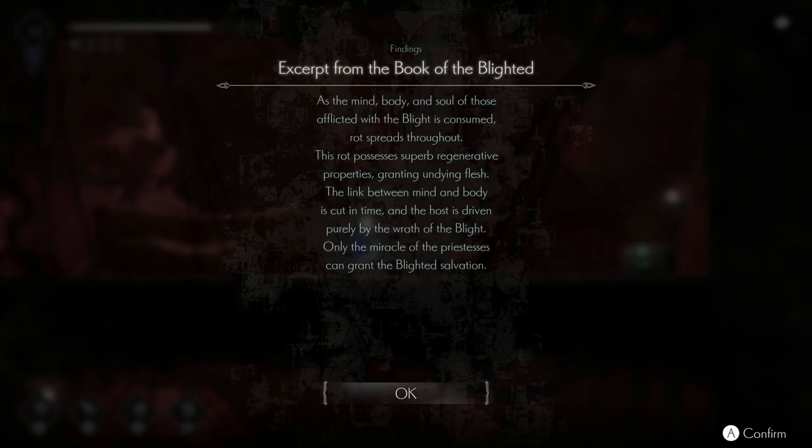Excerpt from the Book of the Blighted. As the mind, body, and soul of those afflicted with the blight is consumed, rot spreads throughout. This rot possesses superb regenerative properties, granting undying flesh. The link between mind and body is cut in time, and the host is driven purely by the wrath of the blight. Only the miracle of the priestesses can grant the blighted salvation.